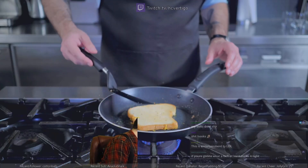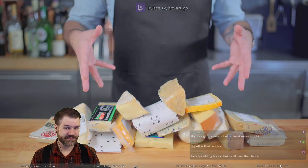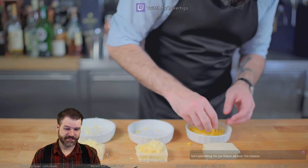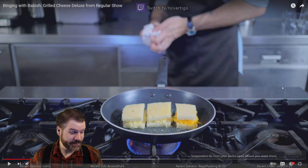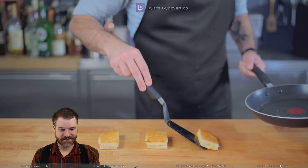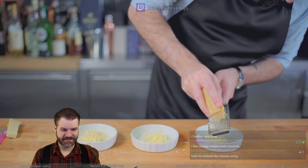There was one other toasting application I wanted to try — grated cheddar toasted into the outside of the bread. The consensus was that it was delicious, but too greasy, and moreover overkill. This is grilled cheese, it doesn't need any help. What it does need is cheese — lots of cheese. So I've got 18 different kinds to try, including sharp cheddar, mild cheddar, raclette, Havarti, Swiss, Gruyere, aged Gouda, mozzarella, low-moisture mozzarella, Parmesan, Brie, Taleggio, Blue, Gorgonzola, Provolone, Goat, and Monterey Jack. Vinny was very concerned with tensile strength, but both were most interested in flavor, color, and aged funk. None of us were concerned about our cholesterol levels.